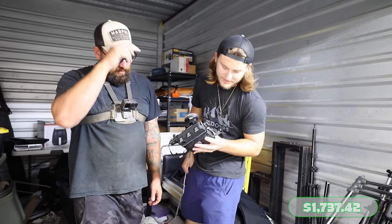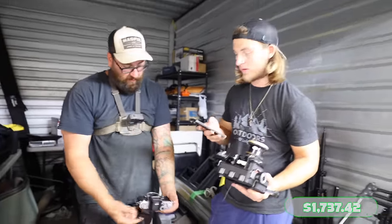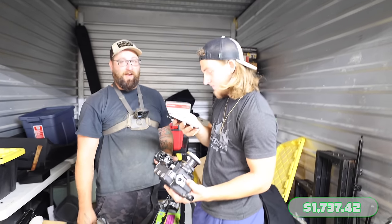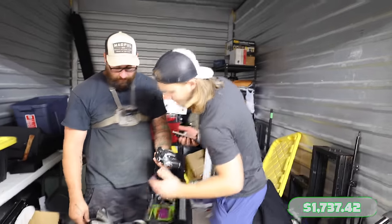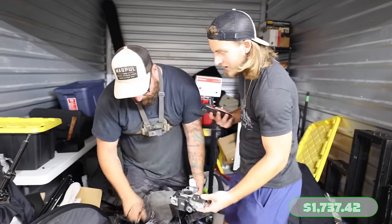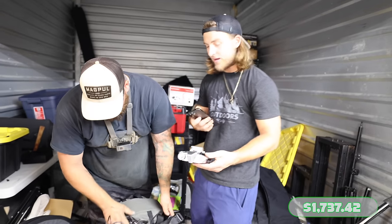All right, we're going to see what this goes for. Tons of old Nikon cameras. Look at that. Stuff from the 80s, probably. That might even be from the 60s. $300? No way. All right. $300 for this camera. This is all super old stuff right here. This is an old Nikon. This one says $350. That's way more than I thought. Crap, man. There's another one. Damn, you can tell these are old.